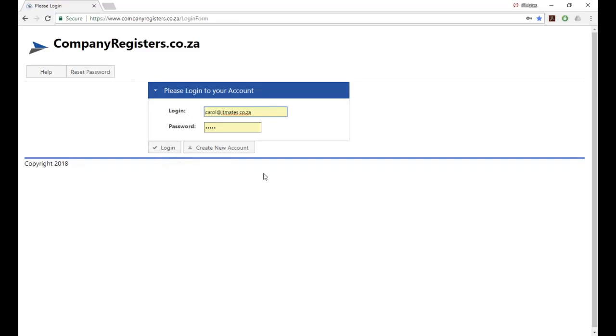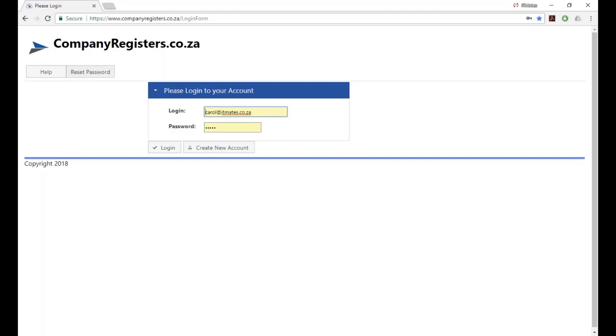Right, so this is obviously the login screen. You log in with your email address and your password. Okay, if you forget your password or lose it, we can't tell you what it is. In fact, as a technical point, the password is not stored on the system. So even if our system were to be compromised, they're not going to get hold of your password.